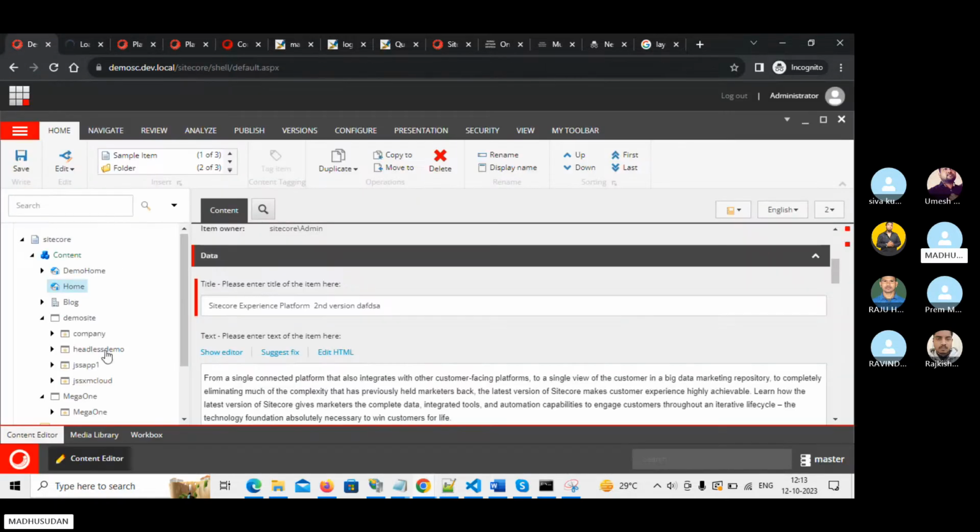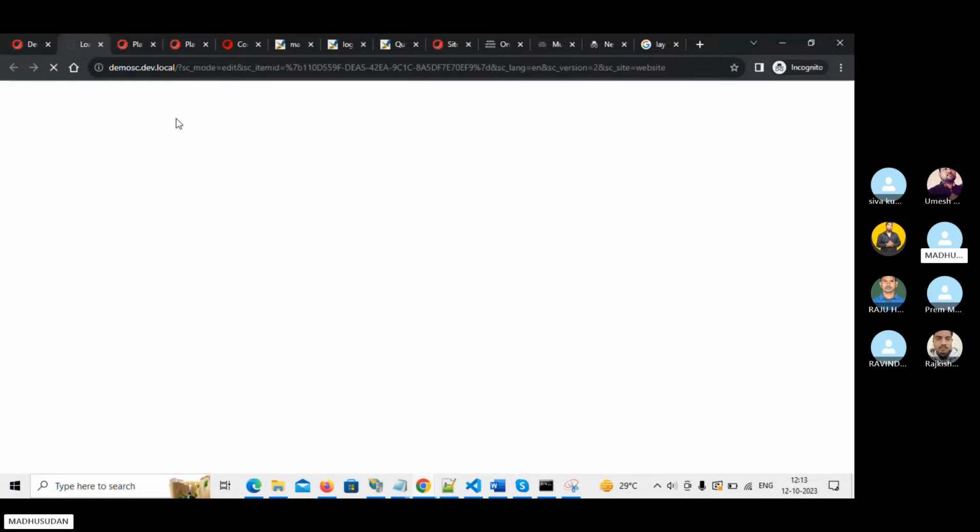Okay, so let's see how the experience editor looks in Sitecore. This is the content editor where we have a content structure and content section and the menus like this, and the experience editor is loading now.